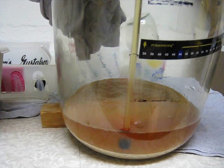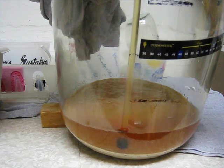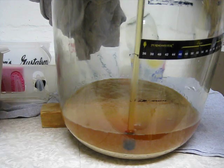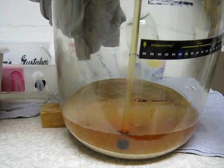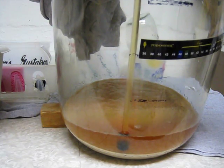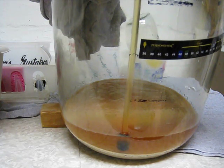I'm getting down there now. The way I do it is I try to get as much beer out of the carboy as I can, especially if I'm going to use the yeast. My thought is I just don't want the beer from this batch mixing with the other batch. I'd rather just have the water, which is the water that we boiled, and we'll see that in a second. It's not a huge deal.